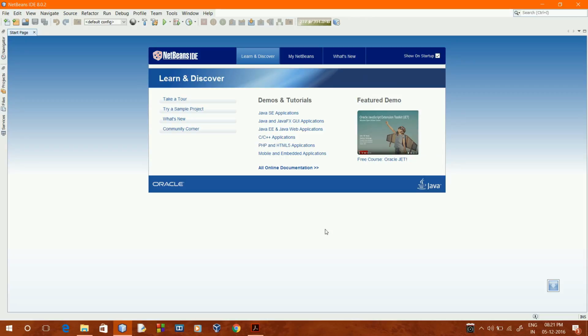In that, you can select the Java SE version of the download and just install the downloaded file, and that is very easy. It will also install your JDK files, and if it is not installed by any chance, you can always download the JDK from the official Oracle website free of cost.